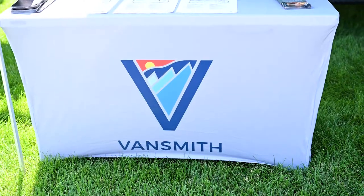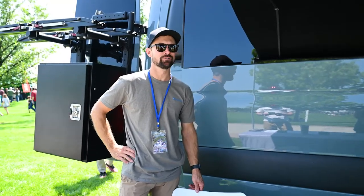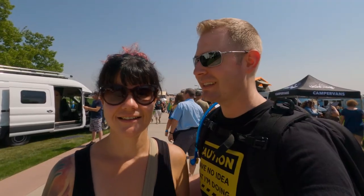Alright, are you ready to see some vans? Let's go check some more. I'm sitting inside a converted van by Vansmith — we actually get to see them in person versus just on Instagram. We're in Boulder, Colorado. We've been here for about 30 minutes and we've checked out so many vans already. I think the best thing to do is just a van montage of everything.